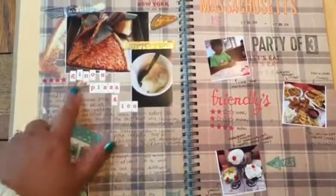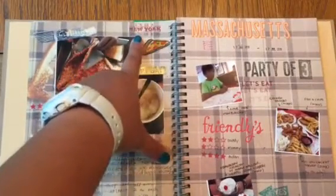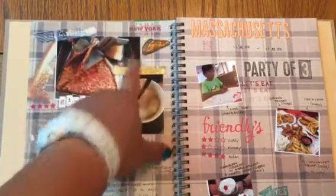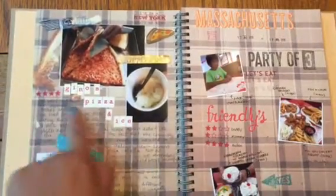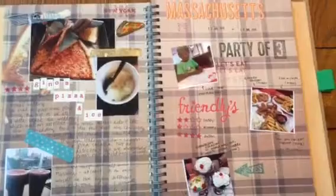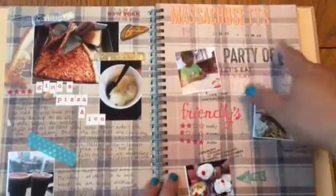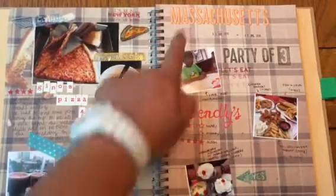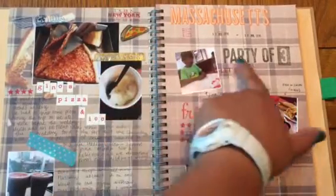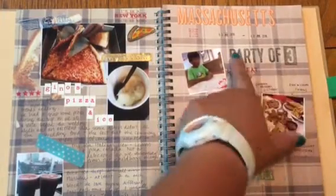So you see my stars and then some stickers. This one is the Kelly Perky New York stamp. Some washi here, washi there, and just my October Afternoon stickers. I love these October Afternoon stickers as well. They have so many letters in them. And this is the Party of 3 stamp by Kelly Perky as well.